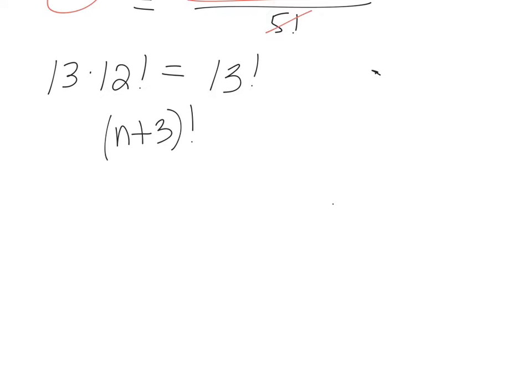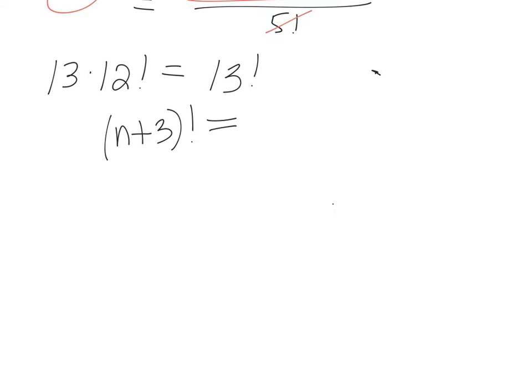So if we're talking about n plus 3 factorial, all this means is we don't know what n is. First of all, n's always going to be a whole number. We're never going to be looking at decimals when we're talking about this. It's always going to be whole numbers. And we just don't know what it is. Like, it could be 5. If it was 5, this would be 5 plus 3 factorial. It would be 8 factorial, and that would be easy. But it's not. It's n, so we can't work with it.